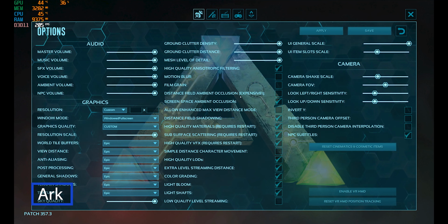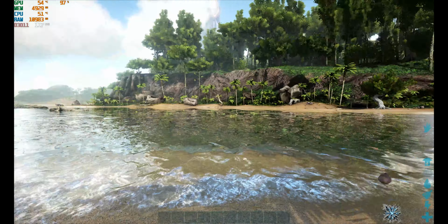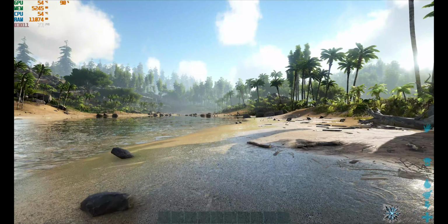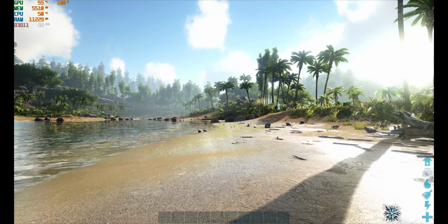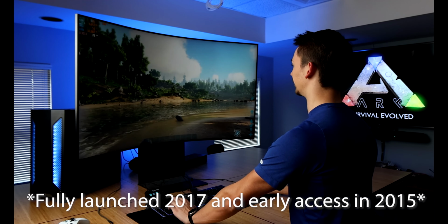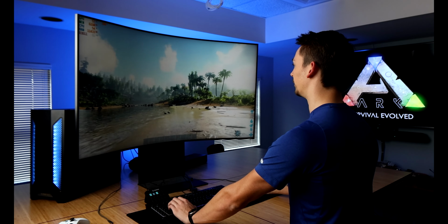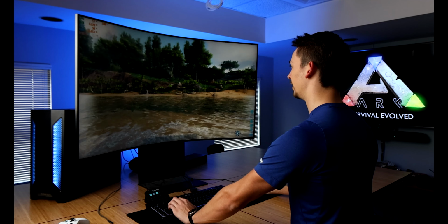Alright, so I've got my graphics pulled up here. Everything is completely maxed out. We did keep motion blur off just because usually it's not that great. Alrighty, so here we are. And Ark is a relatively older game now. I think it launched fully like 2018. I know it was definitely alpha in 2016 or 17. But it's definitely not known to be the most well optimized game. I will say though, it is still graphically impressive.